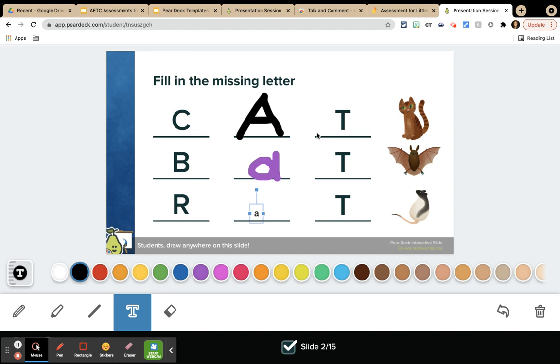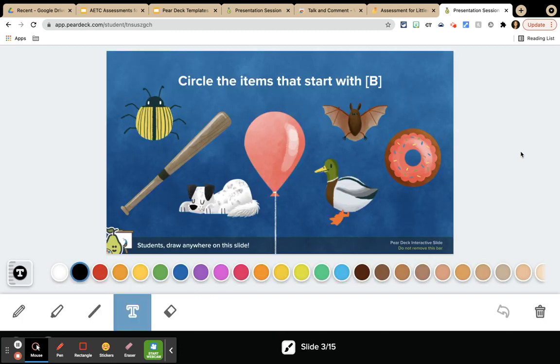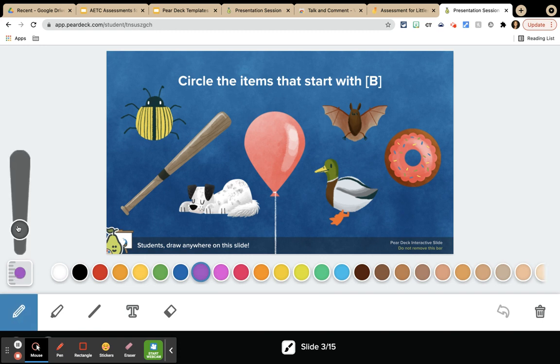We could have our students fill in the blanks with Pear Deck and use various tools to record their responses. Another way that we could use it is just showing them some options. Circle all the items that start with the letter B. So once again, they could come in and get their little pencil. You can change the size of your pencil as well and go in and circle the items that start with the letter B. Okay?